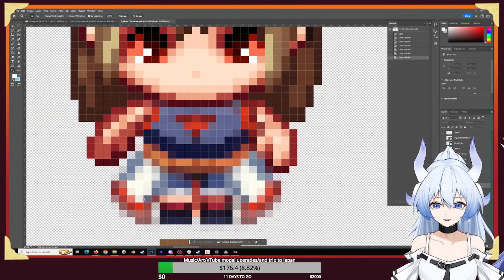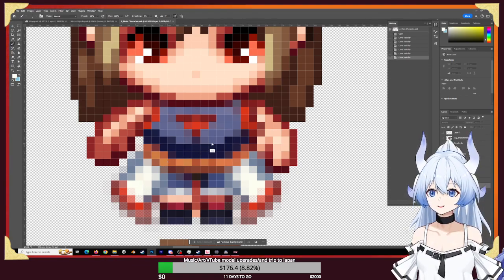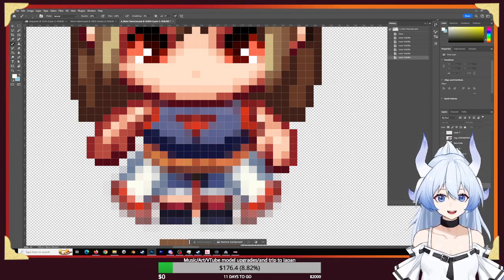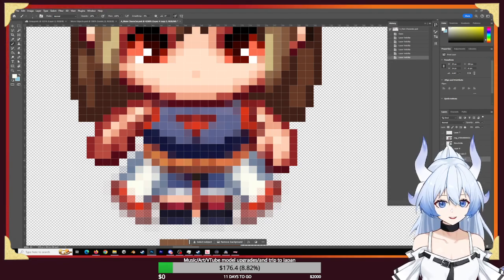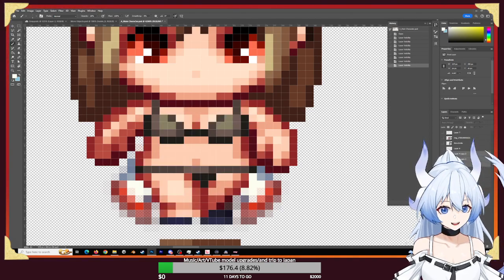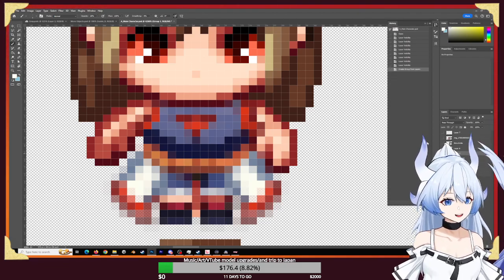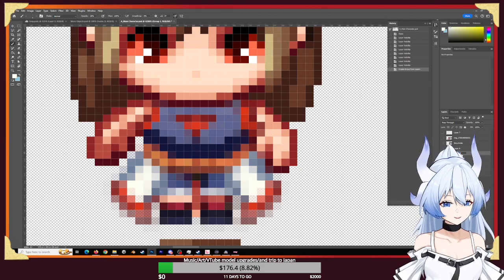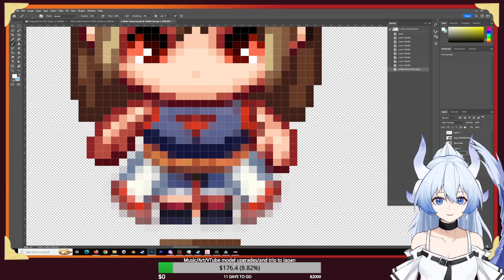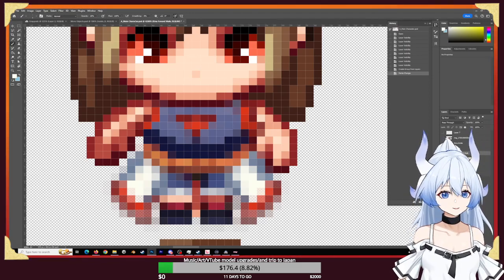First off, where's my pen? Let's label this in a group real fast. There we go. Group 1. Rena forward walk. That's what we're working on.